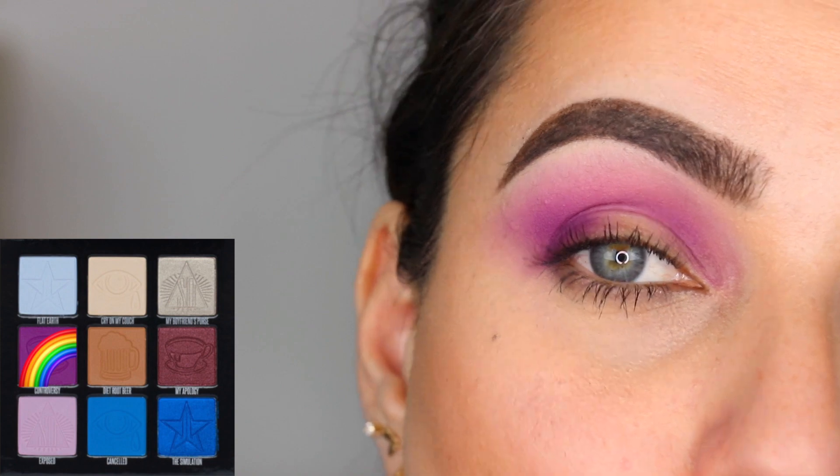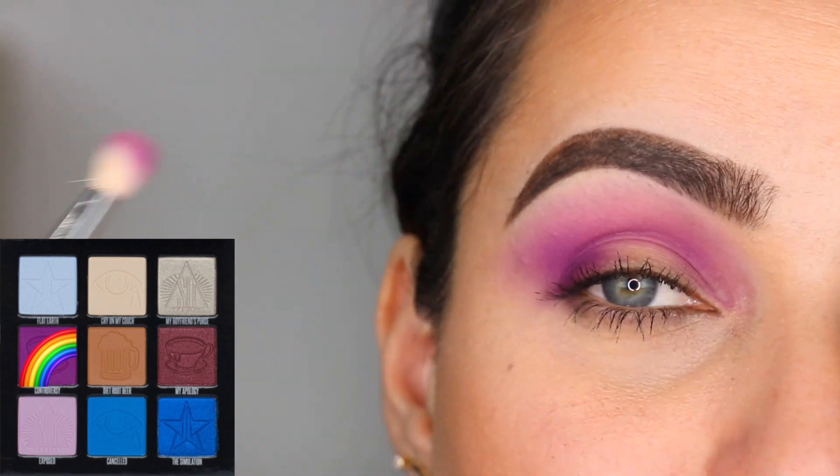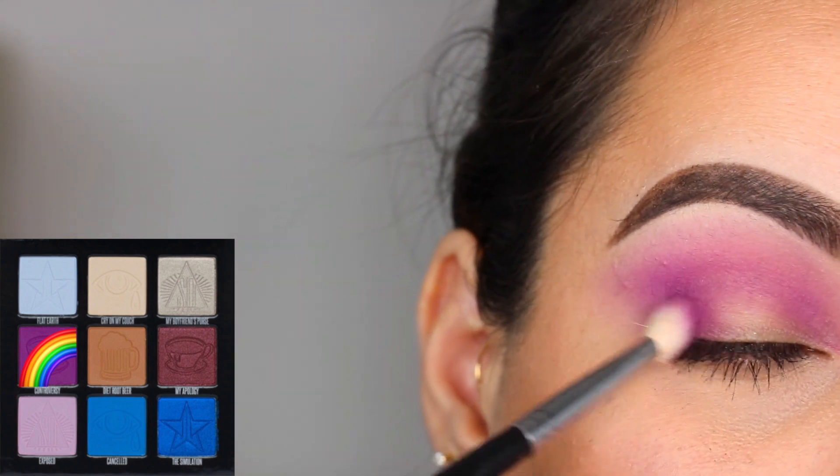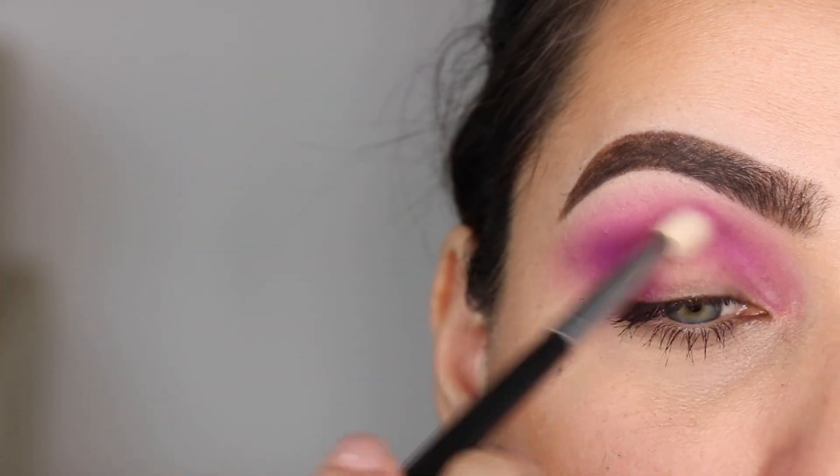You can't skip corners — you just have to give it a couple minutes, add a bit more at a time, and just keep blending. Whenever you want your makeup to look nice and diffused, you just have to give it a bit of time. I'm all done blending now and I'm at a good place — it looks nice and smooth.